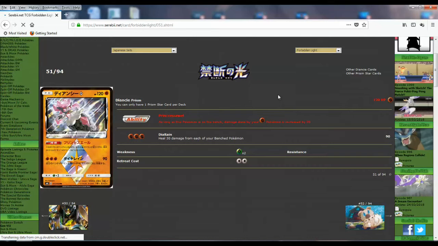Diarain, it's going to do 90 for 3, and then you heal 30 from each of your bench Pokemon. Okay, I thought it healed from itself. So you get a little bit better healing since it heals from all your guys. Maybe you can use this, it can come up.